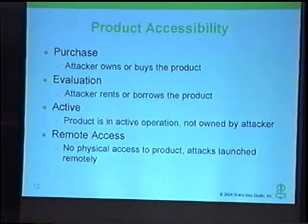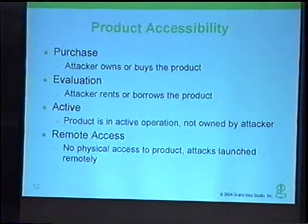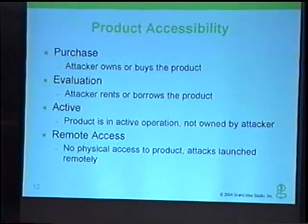So there's four different ways that an attacker can gain access to your product, and this will vary depending on what your product is, obviously. The first thing is they can just purchase the product from a retail outlet in cash if they want to stay covert. They'll own the product, they can bring it back to their lab, do whatever they want with it, with basically no risk of detection at all. A lot of times with an attack where somebody purchases a product, they'll purchase more than one, use a few as guinea pigs or as sacrificial lambs to open the product and see what sort of security mechanisms there are, basically destroying the product in the process, but then they'll have one unit that now they know where the security things are, they can go and defeat those. So if you have a consumer product, a retail product, that's probably what will happen.